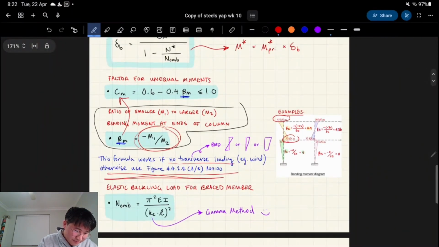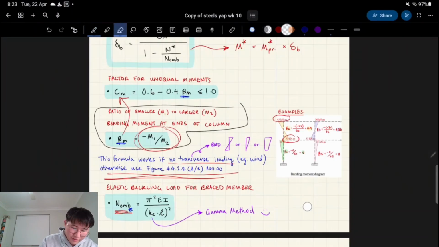Now Nomb. Later we're going to see Noms. These are different, and it's based on this last letter. B stands for braced, and S stands for sway, like for sway frames. So this is essentially your elastic buckling load. I think way back in week 2 or something, I talked about the theoretical elastic buckling load, or Euler's buckling load, and said don't worry, it's not going to be in the course. Here it is.